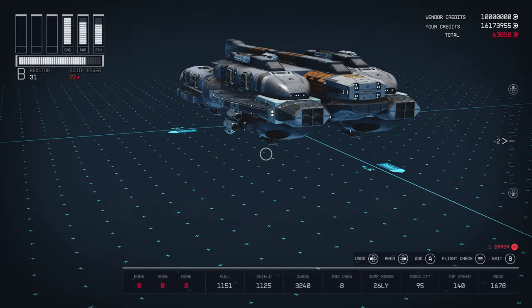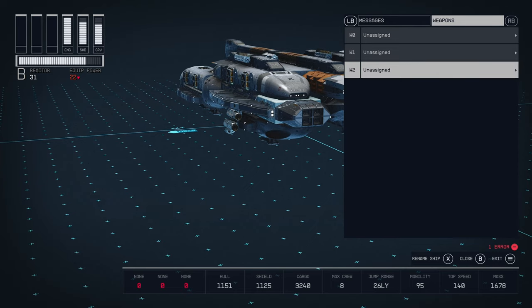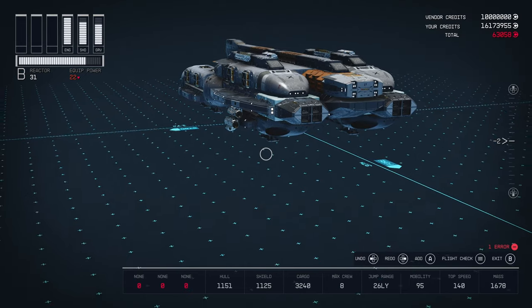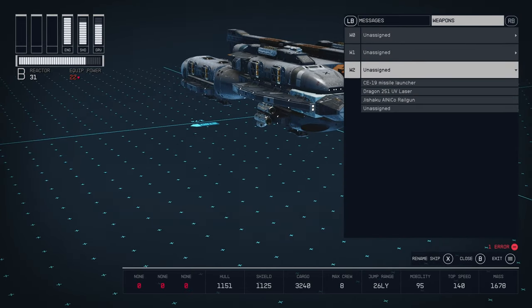All right, and then you go through the process of assigning the weapons. Why is my D-pad not working all of a sudden? Hold on, let me try this again. There it is. Weapon 2, Y button, CE19. I think I'm going to have to go back to my Turtle Beach, because all of a sudden the snake bite's acting up.